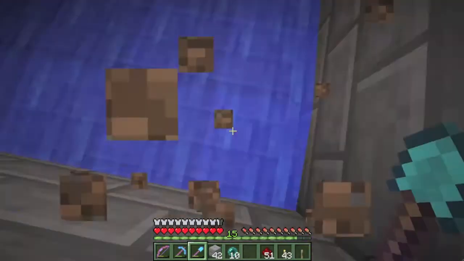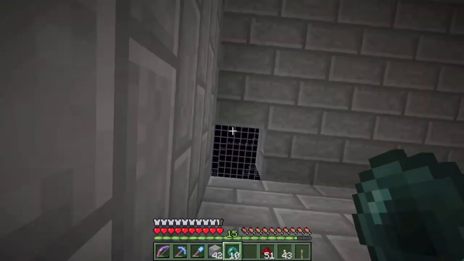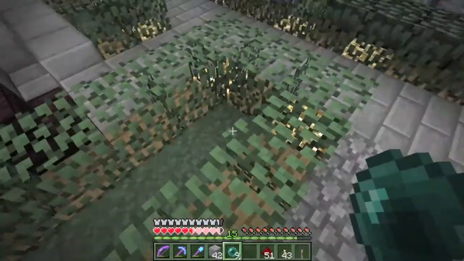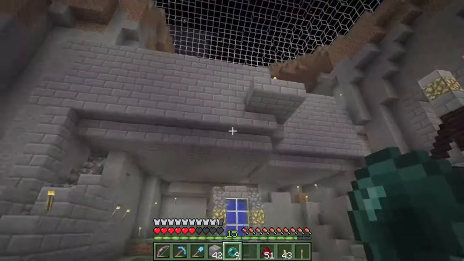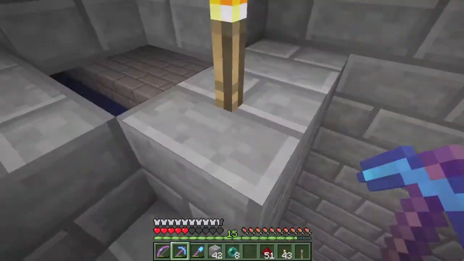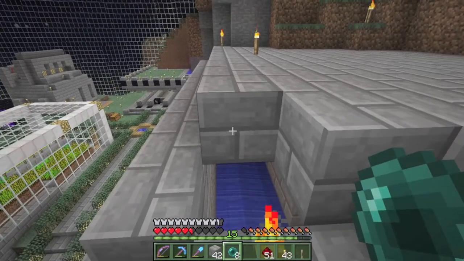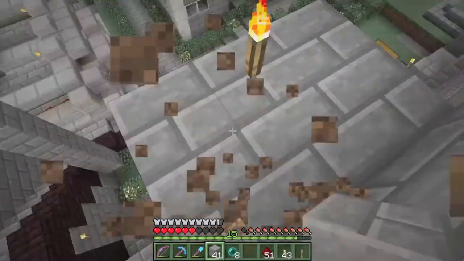And actually just get down here and, oh goodness, that hurt. Thank you, Feather Falling 4. But let's get back up there and close that gap. Okay. And closed. So, yeah, that's the spawning pads.